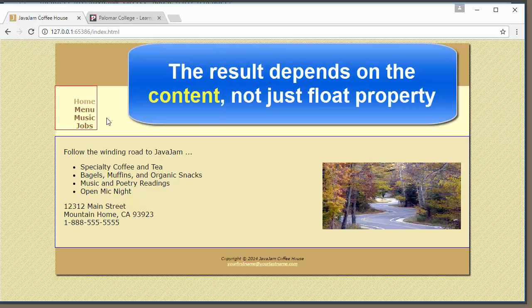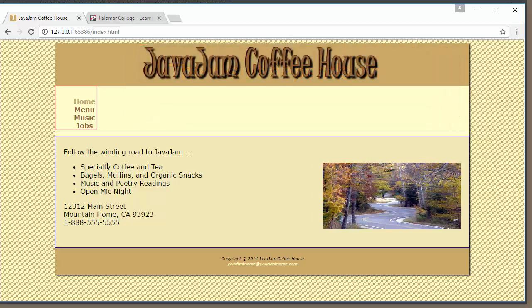This property is very dependent on everything else. It's dependent on the width of this, and other factors. It may work fine in one situation, and in another situation you may have problems. So I'm trying to show you how to think through this.